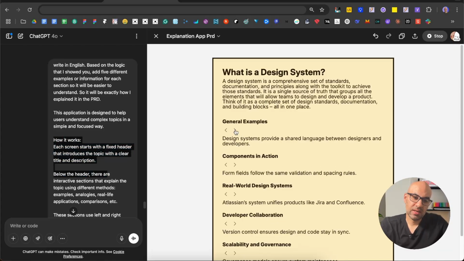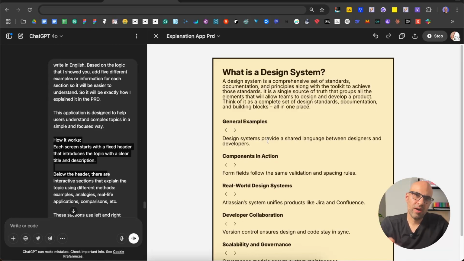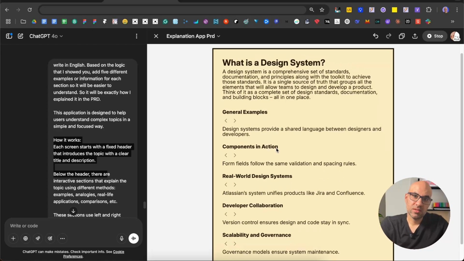So for example, I can understand how it works. And as I said before, here I don't like that the lines move up and down. So this is something I can solve in advance to be able to design a better user experience and not find it when I send it to the developer, for example. So as you can see, this is the way I did it here in ChatGPT.